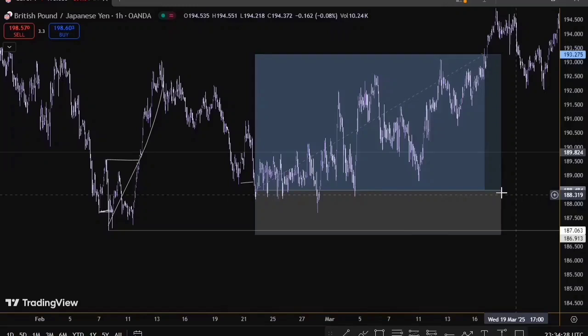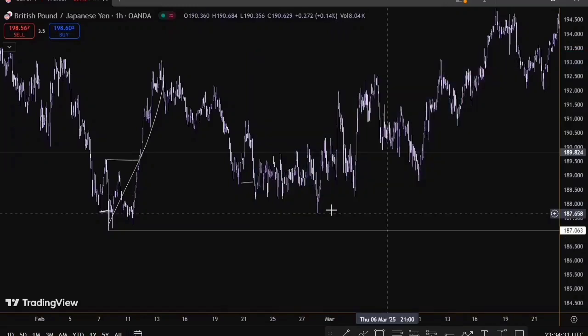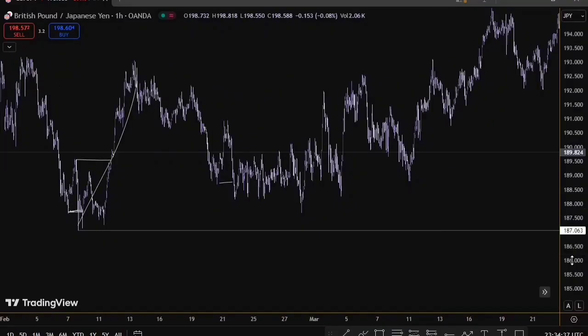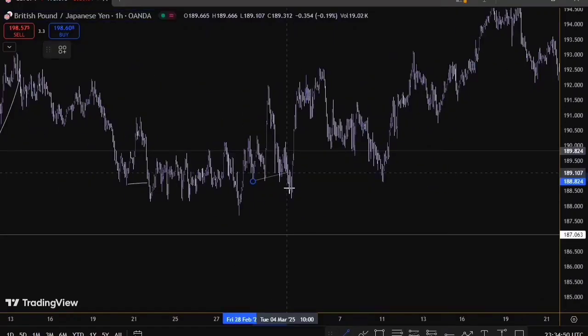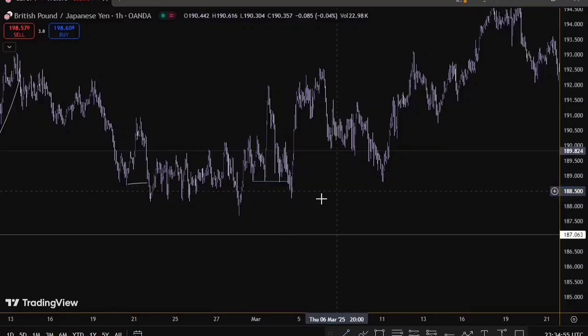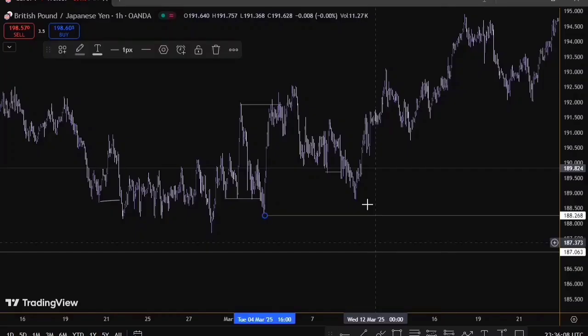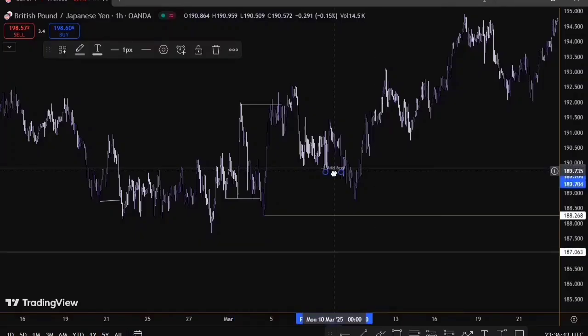So let's look for more chart examples, and the same thing happened here again. So we've seen an example of the first setup. Now what do we see? We've seen a sweep of this low right here, a sweep of this low that led to a break of structure, that led to this break of structure. What can you see? This is expected to be our protected low, and this is our liquidity.